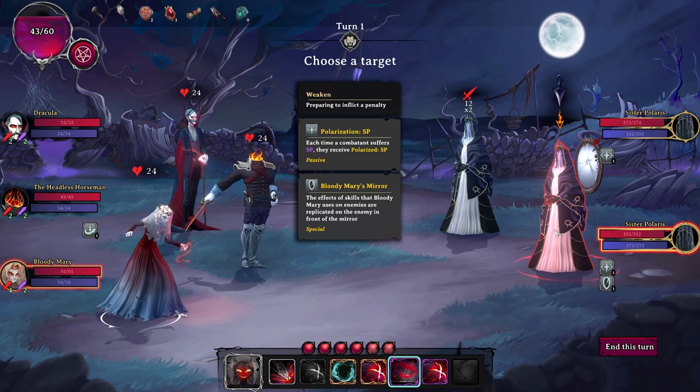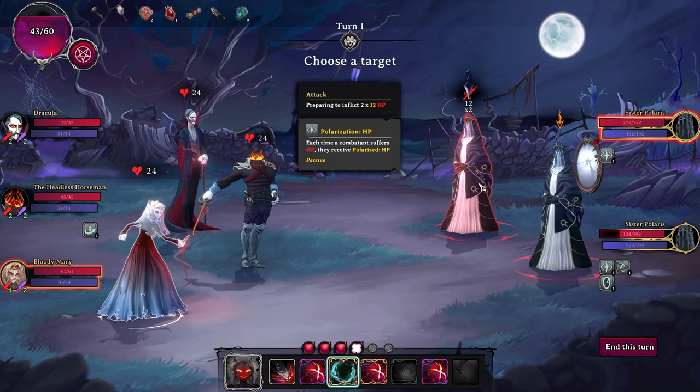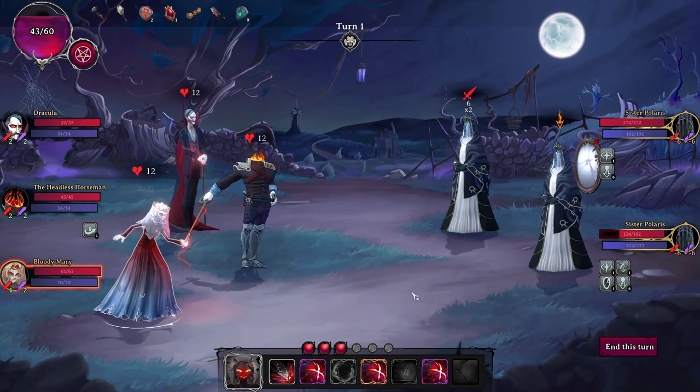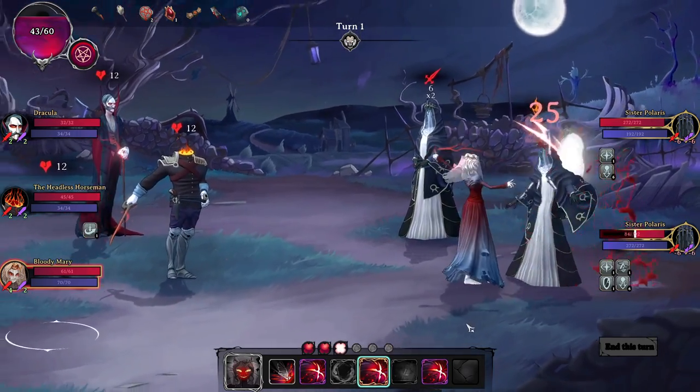1, 2, 3, 4, 5. Yeah, I have enough. Whoop. Reset this. Nice. Now you go here. Make her not do anything. Nice, we're not taking 1,000,000,000 damage. And we go here. Bop, bop.